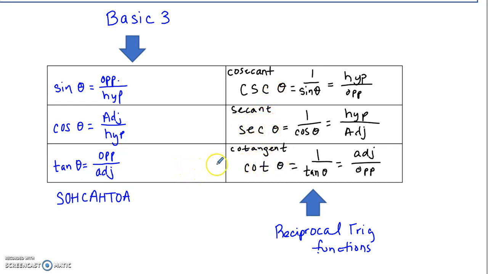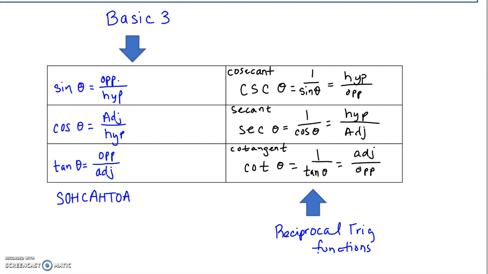Obviously, tangent and cotangent sound really good together, so that makes it kind of easy to remember. The sine and cosecant and cosine and secant, they don't really work well. The only kind of hint I can give you to help you start to remember that is that sine doesn't go with the other S. It goes with the C. So cosecant, most people want to put with cosine, but it's actually opposite. So we have sine, cosecant, cosine, secant.